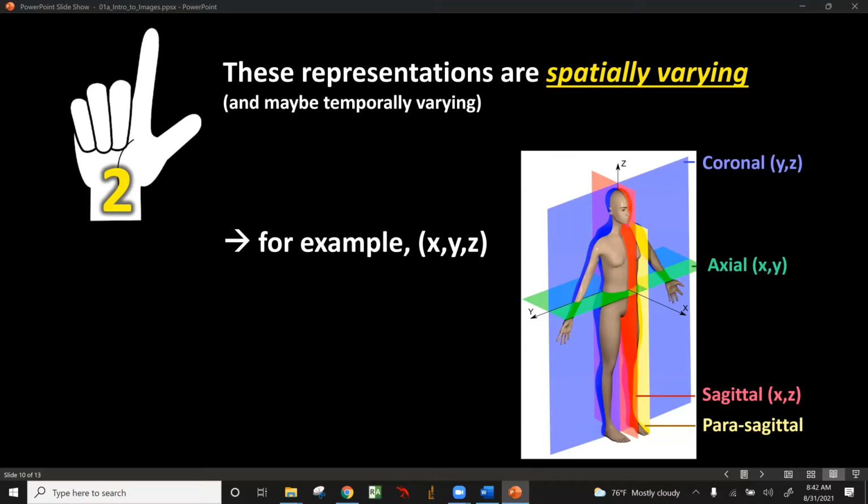By the way, those refer nominally to the midlines of the patient, and so technically something that is not the midline might be called not necessarily a sagittal, but like a parasagittal or a paracoronal, if you will. And how about one that just kind of cuts at some angle through the volume? That's completely allowed. It might actually depict something more clearly. What might that be called? Oblique is the term, the tilted plane through the volume. But those aren't the only renderings. There's lots of ways to render image data.